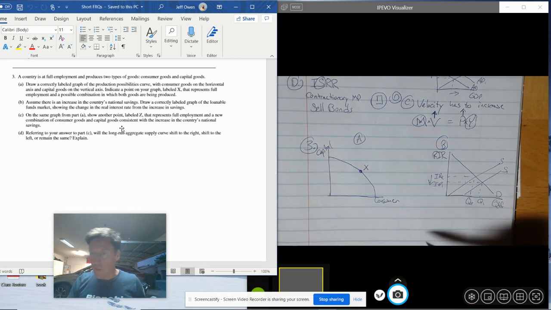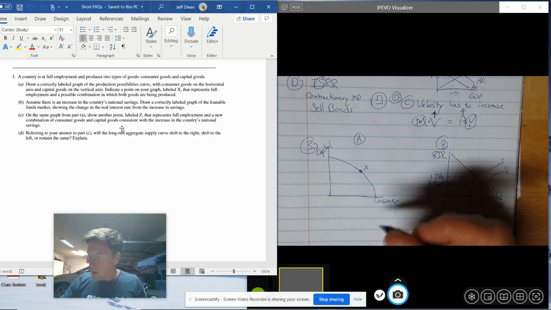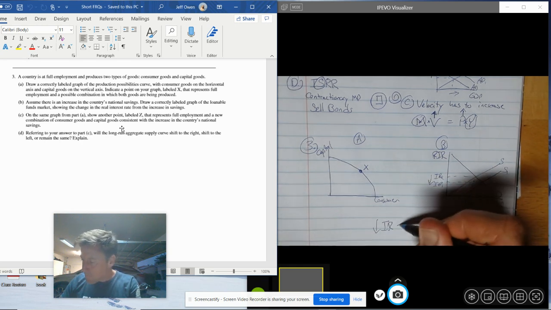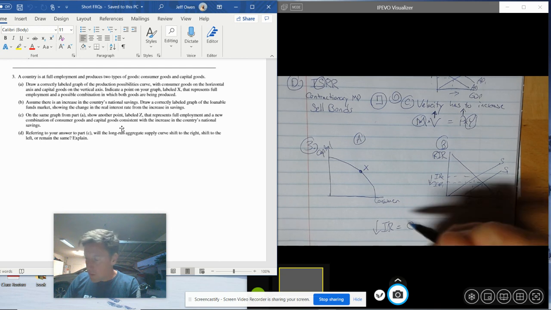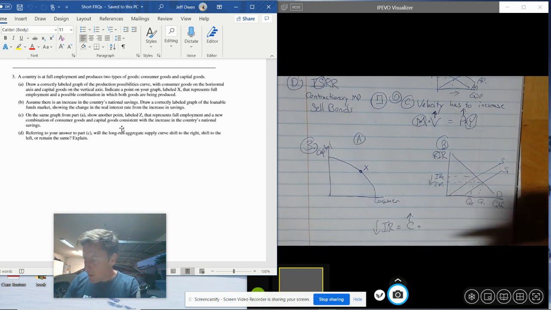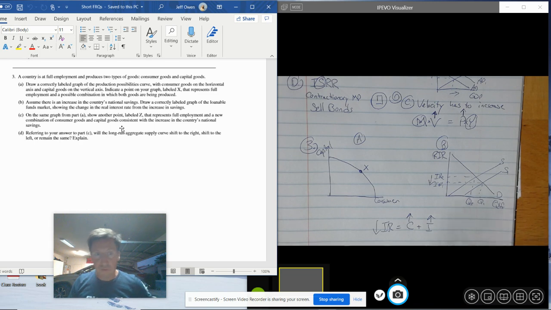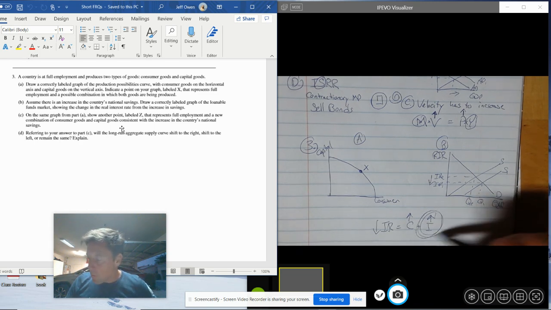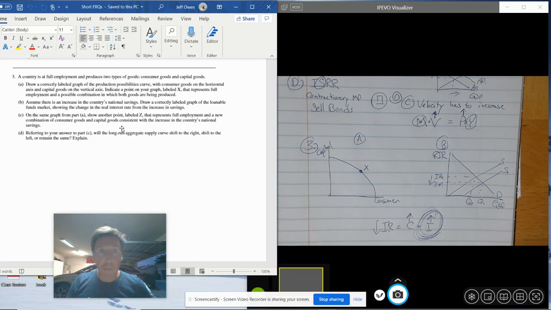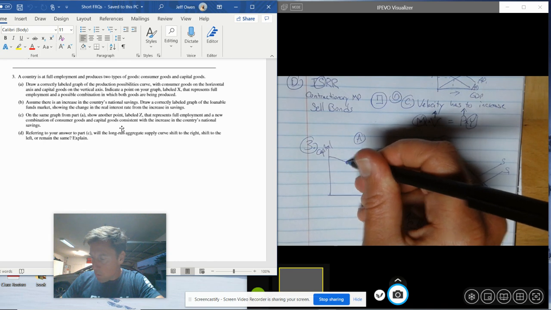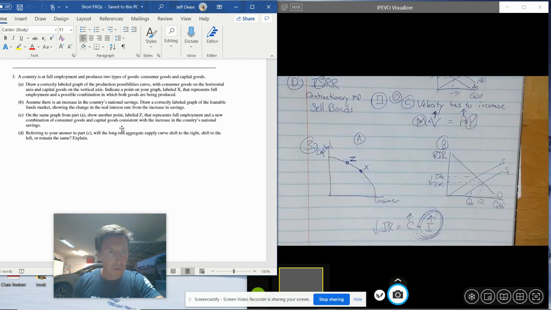Interest rates go down. What have we just talked about up to this point with problems? Whenever interest rates go down, consumers borrow money to spend it on capital goods or consumer goods, and businesses are going to invest, right? More likely than not, when interest rates fall, we're looking more at business, right? Because businesses are going to be taking out the large loans for capital goods. Capital goods cost a lot more than consumer goods. So we're going to need to show that point over here. We're going to be purchasing more capital goods.